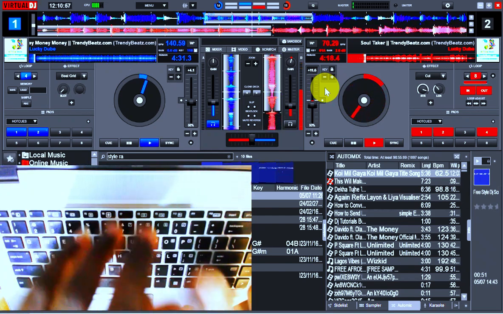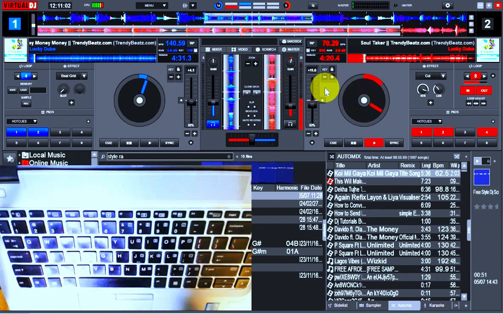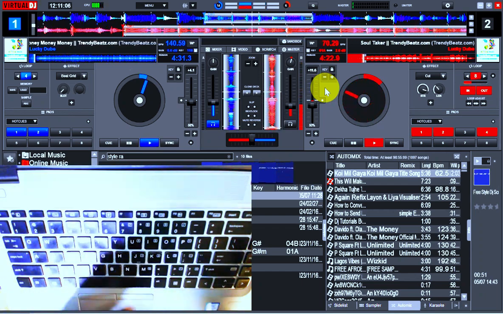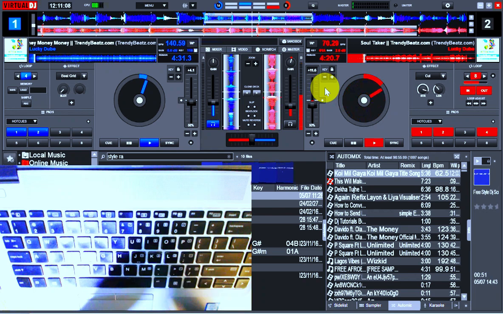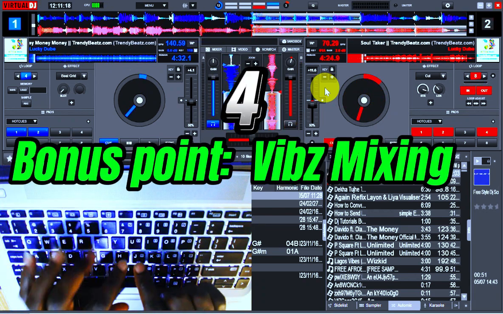So the next point that we are going to be looking at is this, where it gives you the flexibility to do a lot of complicated things, like what some of you will see me do, that you always come back and ask me, mapping for this, mapping for this. This is the same track that is playing. Just watch what I'm going to do now. So let's go back to the first track again. Look at it. This is it.